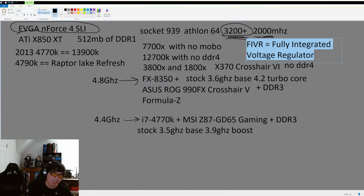Because it's like, oh, you can overclock the Intel CPU like the AMD FX 8350, but you don't have to, because FIVR introduced the concept of adaptive voltage settings instead of offset. So in the BIOS on Haswell, you had manual, which is static voltage, which no one uses, and then you had offset, which is the traditional way, and then there was this new one called adaptive. And that is what the FIVR added. So that's why I was intrigued.